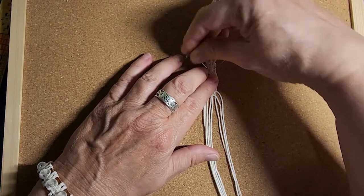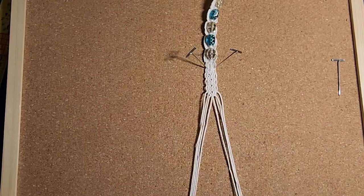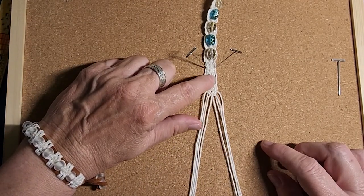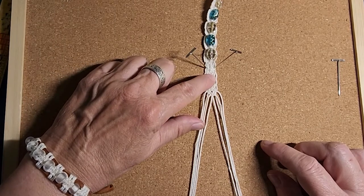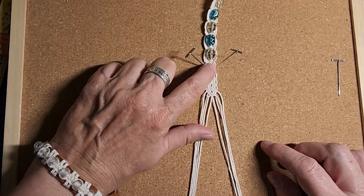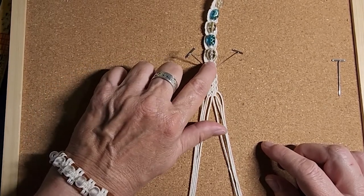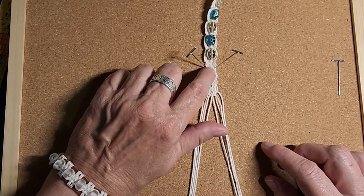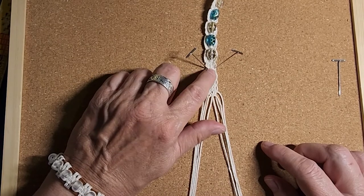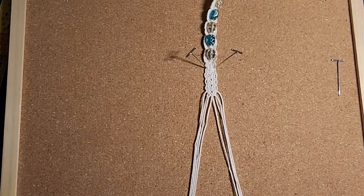Oh, and another thing, the extra center cord that I was using for the beads, after I got past the third square knot in the center right there, I snipped it off. So it's totally secure in there, because the square knot under the last bead and the next two square knots, I made them pretty tight, so it's really hanging on to that cord, so it should stay secure where it's at.